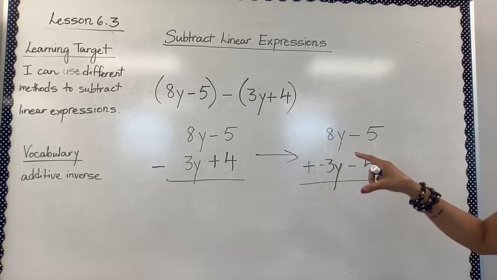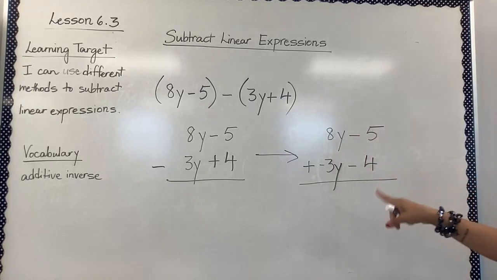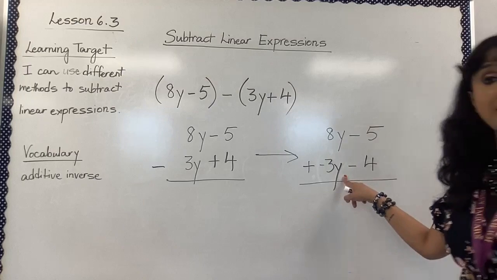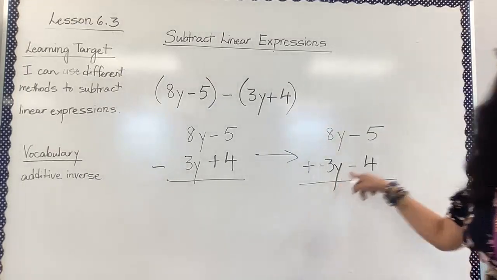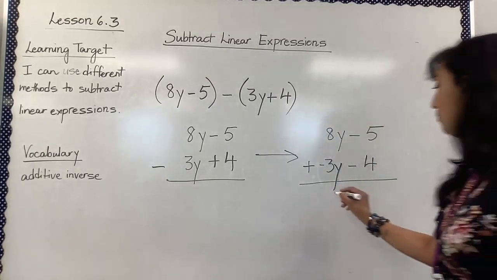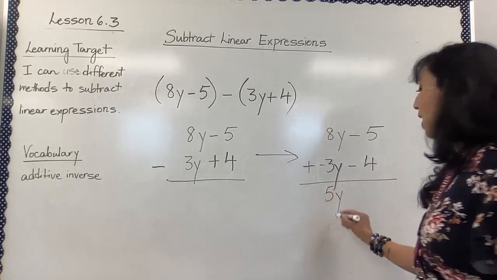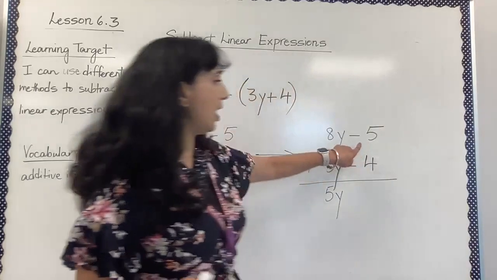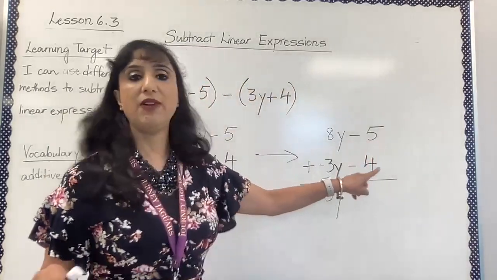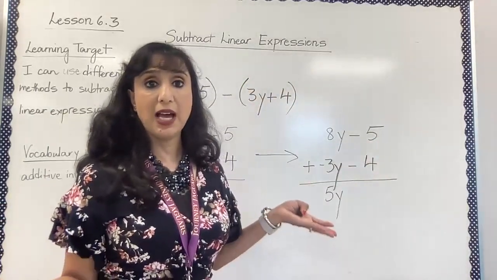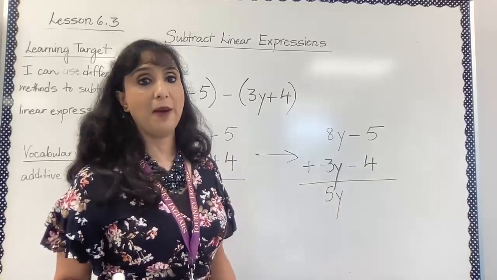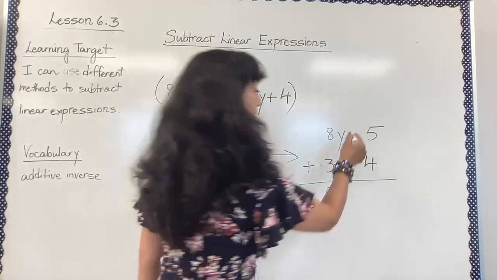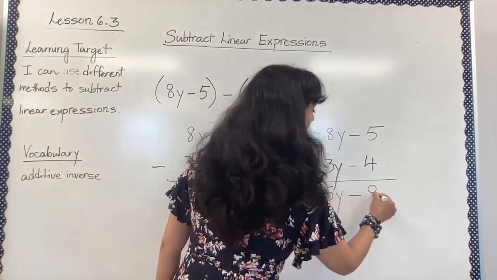And then I look at, okay, are these signs the same? No, they're not. So I'm going to subtract: 8 minus 3, because the variables are the same. So I'm combining the like terms. 8 minus 3, and I get 5y. Then I see that you have negative 5 and negative 4. When I have same signs, all I'm doing is adding them up, and 5 and 4 give me 9, and the sign in front is a minus.